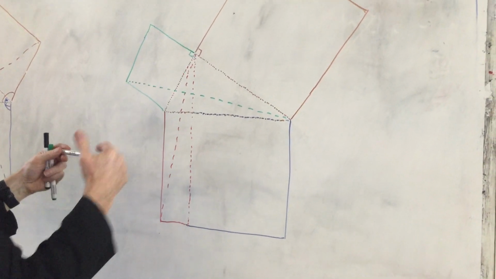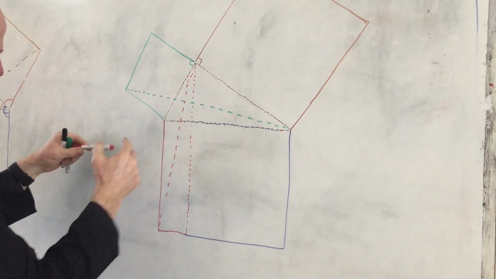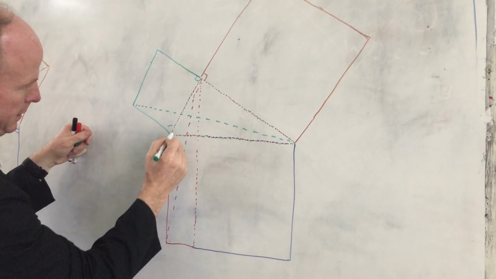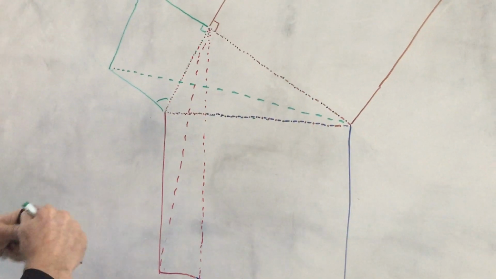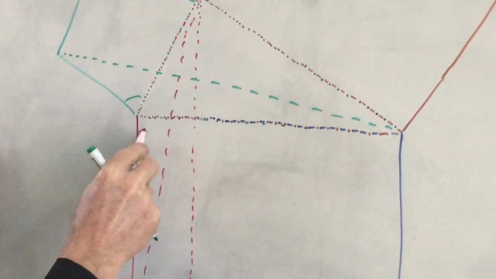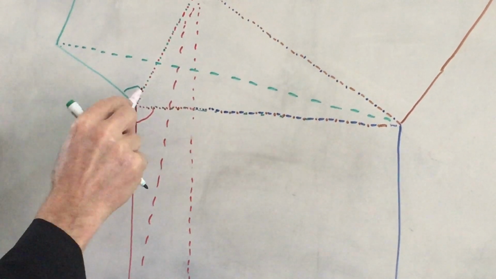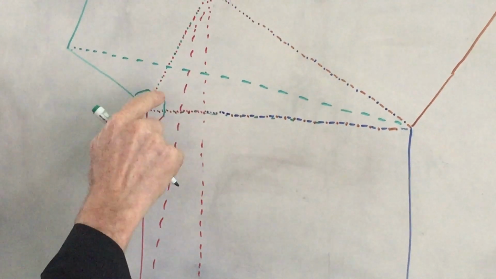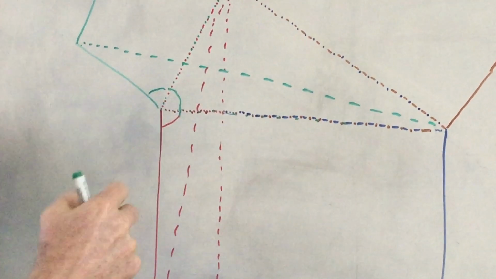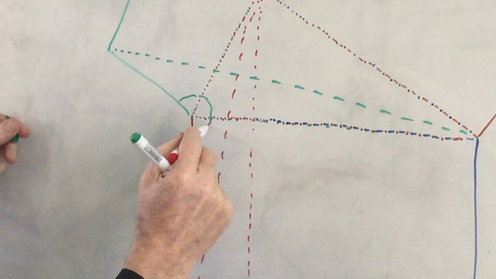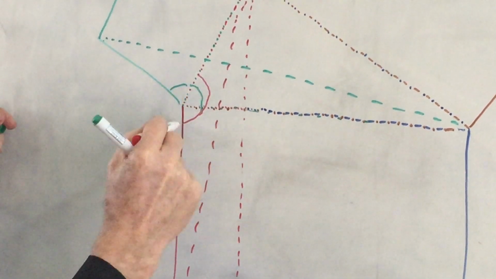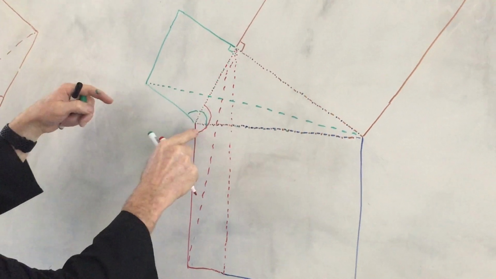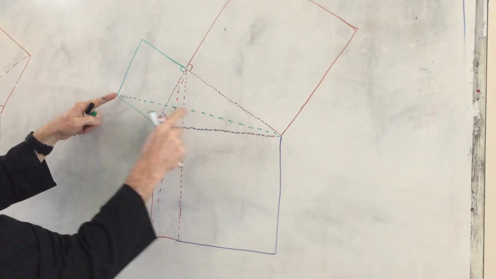Okay? First, let's show that the angles are equal. So here we have a right angle, right here. And here you have a right angle, right here. So this angle is equal to this angle. Let's add this to both sides. Therefore, the whole here is going to be equal to the whole here. So this angle is going to be equal to this angle. Now look at this triangle. So in this triangle we have an angle equal to an angle in this triangle.